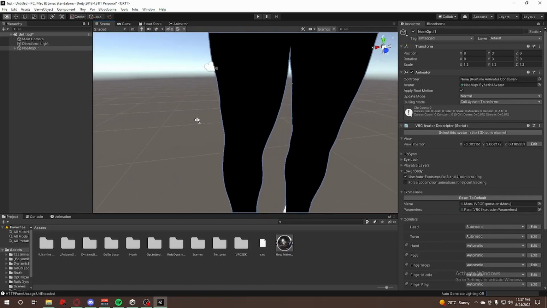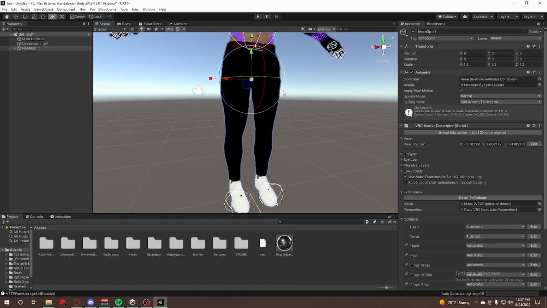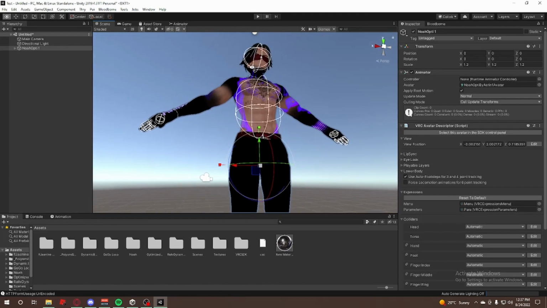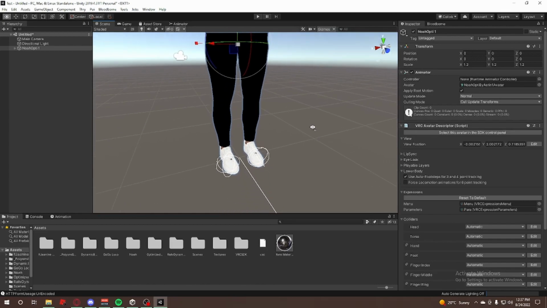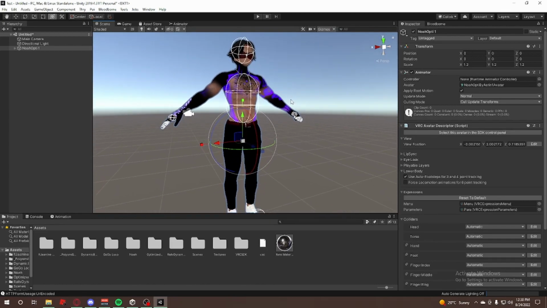But let's say I want my legs to have more components, because I want to be able to interact with people using my legs. This is just an example. Let's just say that I want to be able to interact with people, or you have a toggle. Let's say you have a stick and you want to be able to interact with your avatar using the stick. You just put this component on it. I'll show you how to do that.